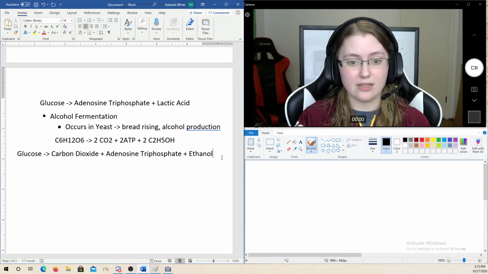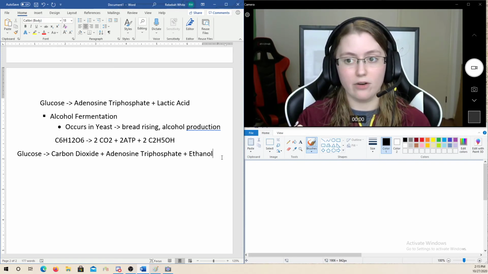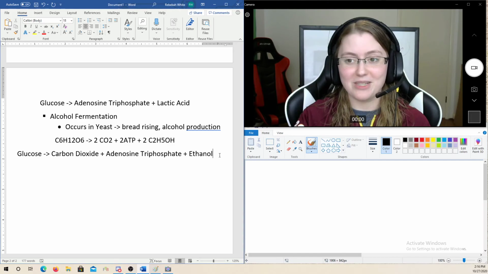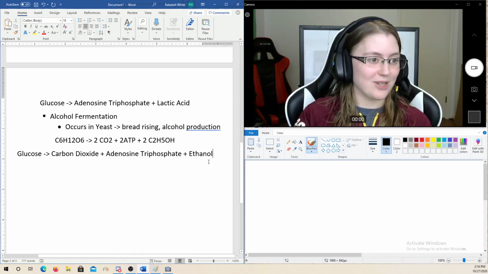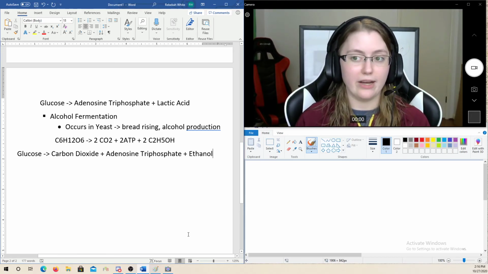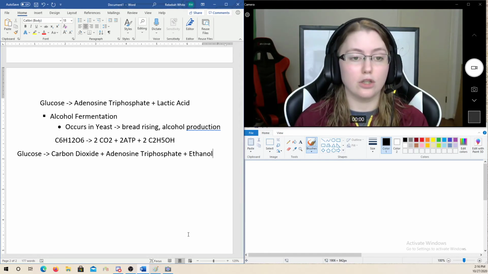Higher organisms would also not be able to dispose of all of the waste products of anaerobic respiration properly in a timely manner. Can you imagine if humans had to respire constantly by doing lactic acid fermentation or alcohol fermentation? It would just be toxic immediately. So, yeah, they don't scale up is the big point there. The anaerobic respiration processes don't scale up to larger organisms.